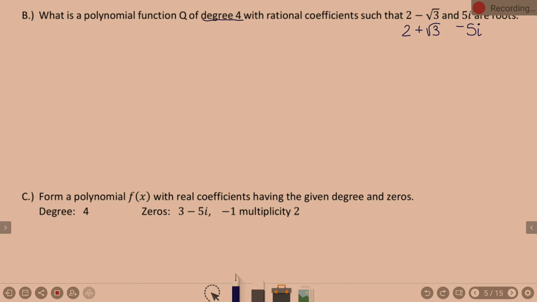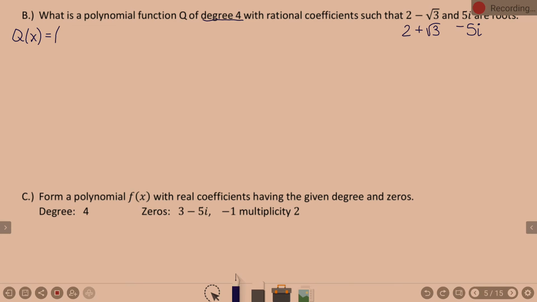Good news, bad news. We've got all the pieces. This one's going to take a little bit more work, isn't it? Okay. And so let's get this set up. Instead of f of x, it does say Q, so I'm going to call this one Q of x. Why not? Okay. I'm going to write out all my pieces like I did last time, so you make sure we get started correctly.